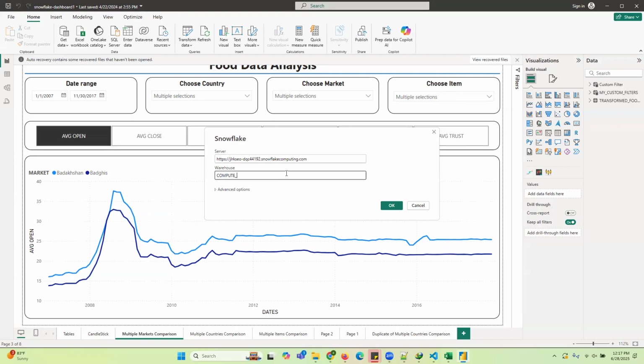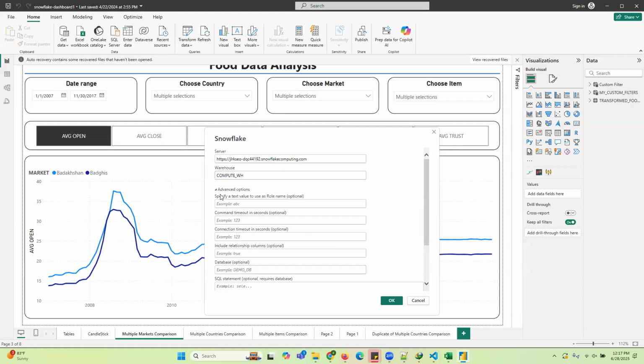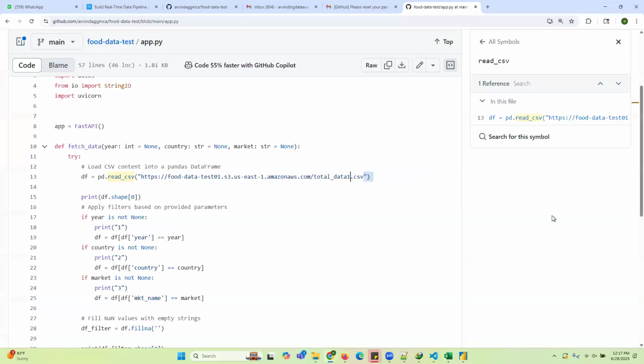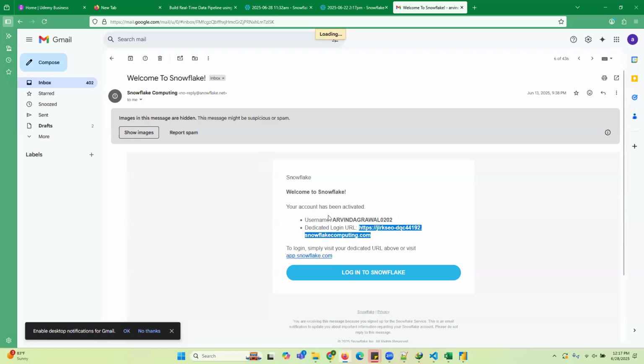That is the default, I didn't create a new warehouse. The rest of the options you don't change, just click OK. This is going to make a connection, right? It is asking for my username and password, so I have to give the username.